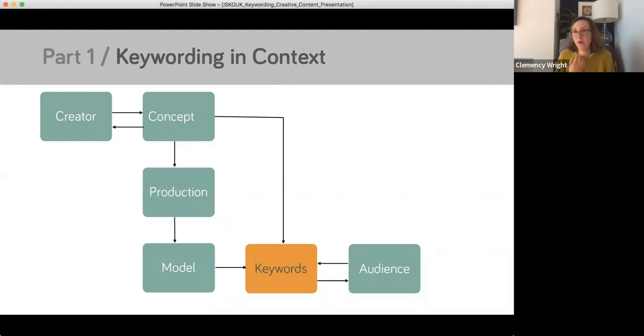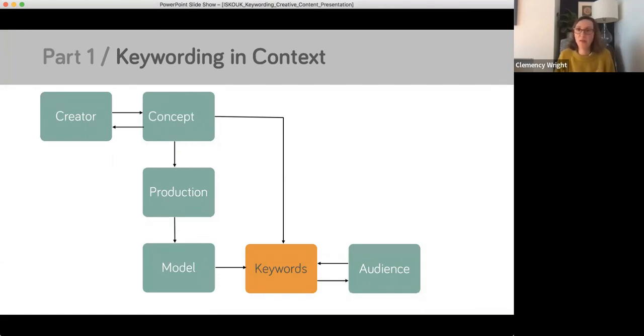And we need to look at who's going to be doing that, what methods and processes they are using, and how they are organizing this information in the back end. Because obviously we're using it ultimately to reach an audience. So your audience may be internal. It could be that you're managing knowledge and information within an organization. It could be a non-profit, a charity, it could be commercial, or it could be information that's managed for e-commerce purposes.